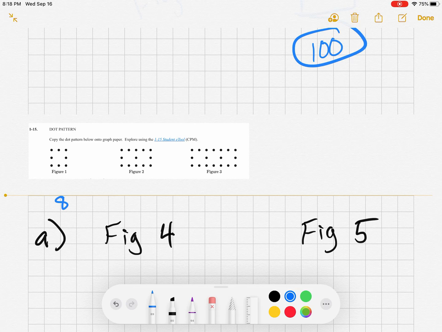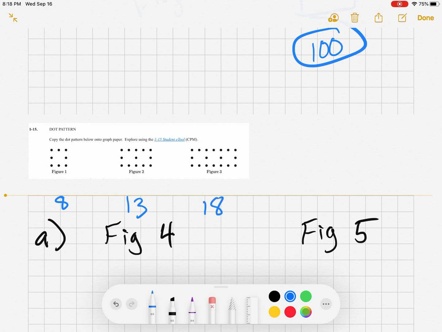And figure 2, if we're counting that, you can count all those dots on the very top. It has 1, 2, 3, 4, 5, and then 5 on the bottom. So 5 on top, 5 on the bottom. That's 10 plus 3 in the middle. So that's 13. And if I count the top dots, I have 1, 2, 3, 4, 5, 6, 7. In the bottom, I also have 7, so that's 14. So the top is 14, bottom is 14, plus the 4 in the middle. That leaves me with 18.